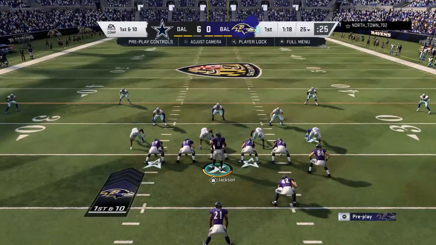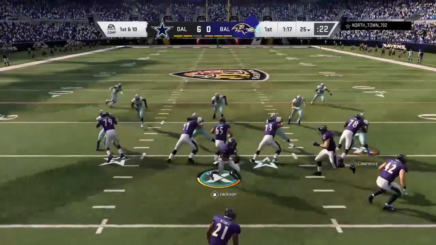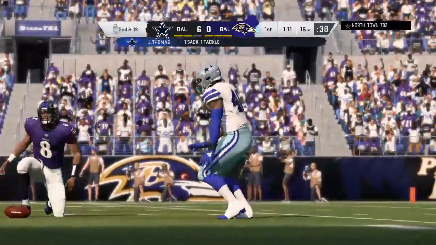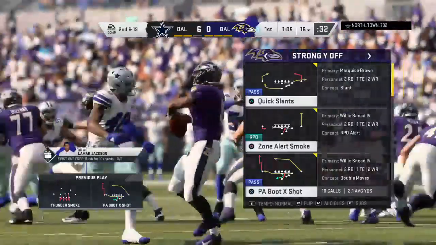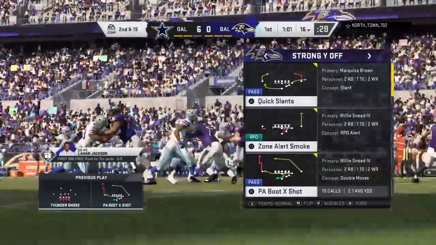Jackson and the Ravens come up now 1st and 10 at their own 25-yard line. Throwing is Jackson. Under a heavy rush, and down he goes. Brandon, if I'm an offensive coordinator and I see an all-out rush like that, I file it away because I'm going to use their aggressiveness against them as this game goes on.